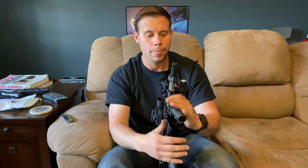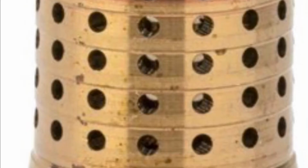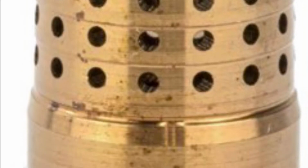So that was kind of an issue, but I noticed that quite a few manufacturers seem to have a hybrid type setup where you could have a flash hider, and then if you wanted to, you could thread on a flash can over top of it. I found that very interesting, especially since, once again, we're kind of building this around the idea of the Honey Badger. And I looked at the Honey Badger, and it utilizes the Q Cherry Bomb muzzle brake. So, of course, that's off the table right off the bat.